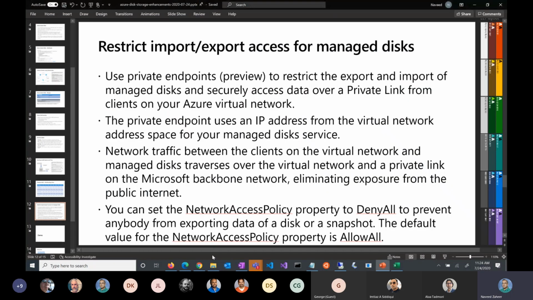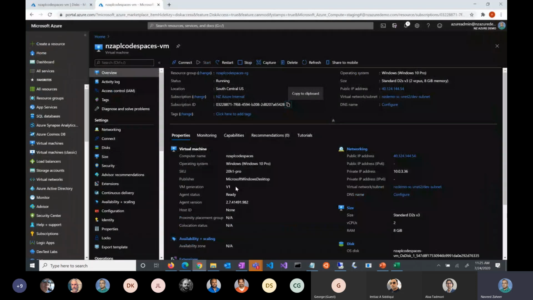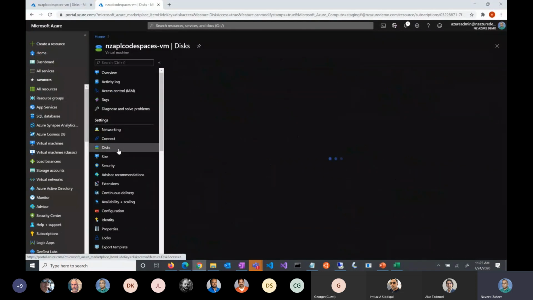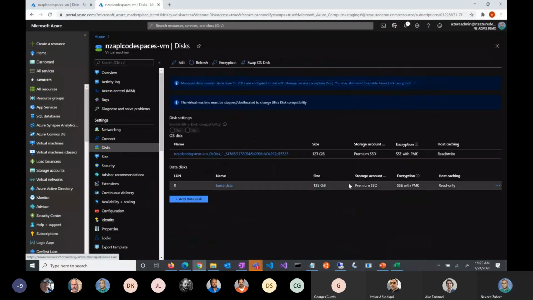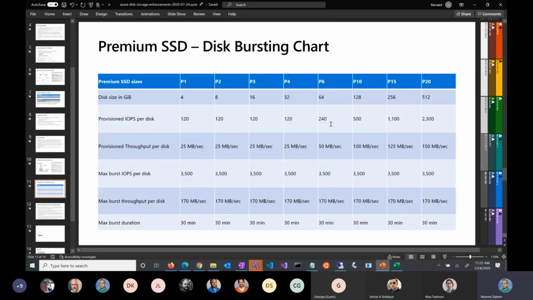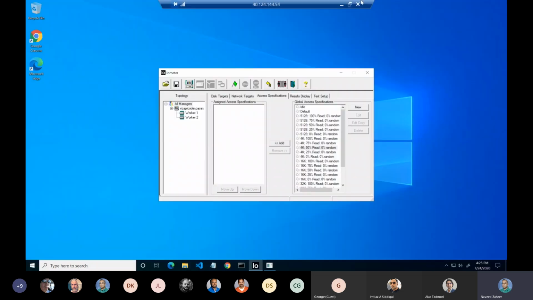This VM has a 128 disk size, so it should go up to 500, and it's just running. Let's see how burstable it can be.